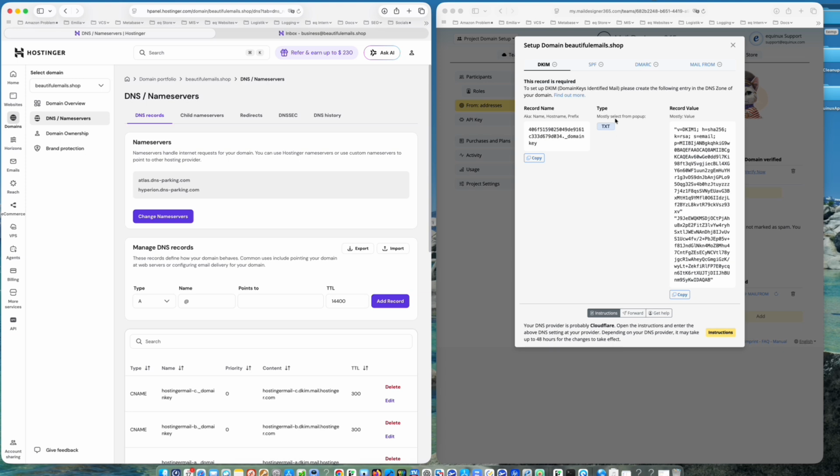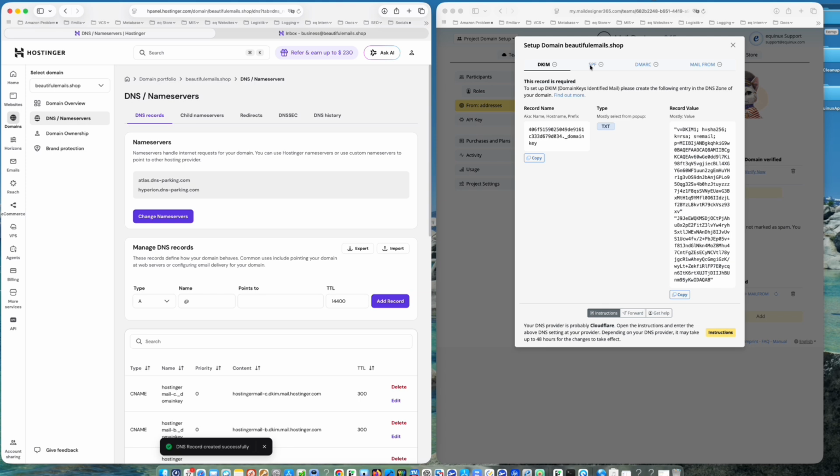The type is text. The name is what you see here on the left. And the text value is this. And then we just press add record.